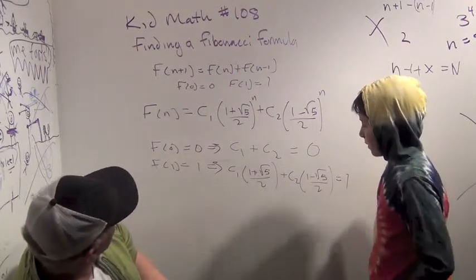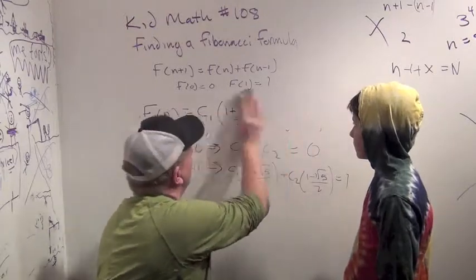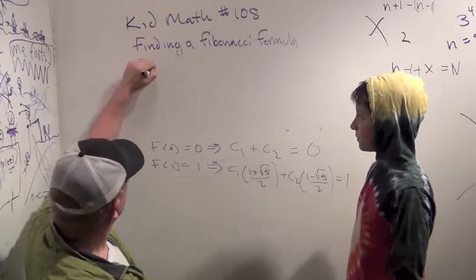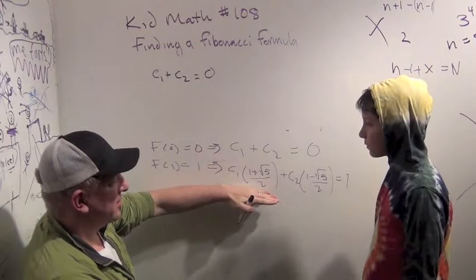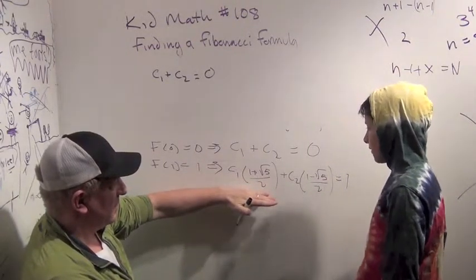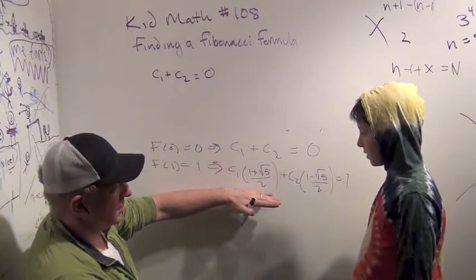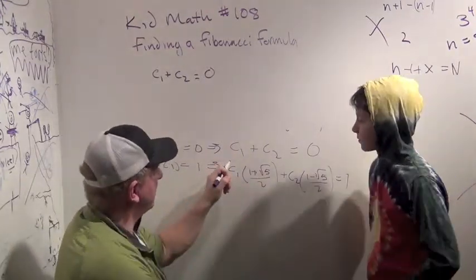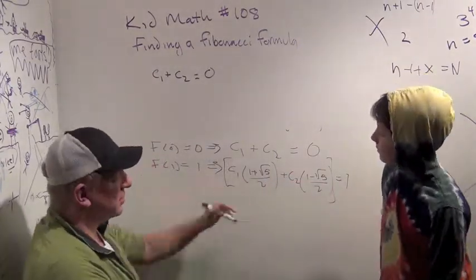Okay, I guess I'm going to have to go up here now. So sorry, we don't have a whole lot of board space. This equation's easy, right? C1 plus C2 equals 0. What's something you'd like to do to simplify this equation? Well, if we could factor out something, we could square everything, maybe, to get rid of the square root. That's going to be super hard, actually, because you're going to have to square everything on this side, which means you would have to put brackets around it like this and square it. Too much.